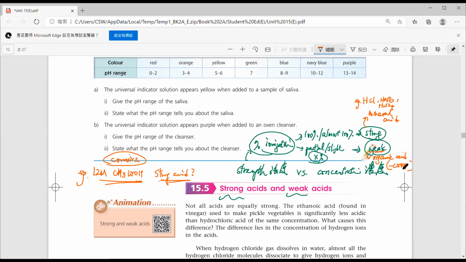Now, it is something related to the nature of the molecule itself. Because you need to ionize it, you need to break the bond. While you break the bond, you need what? You need energy. Okay, can you get a point? You need energy. So this is one of the reasons why most organic acids are said to be weak acids. Can you get a point?